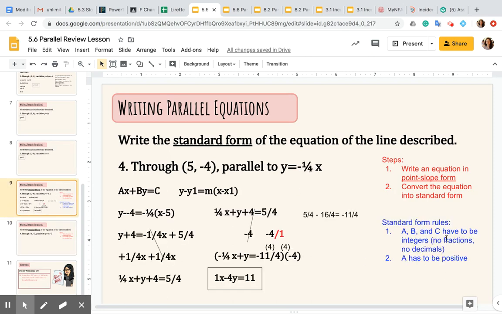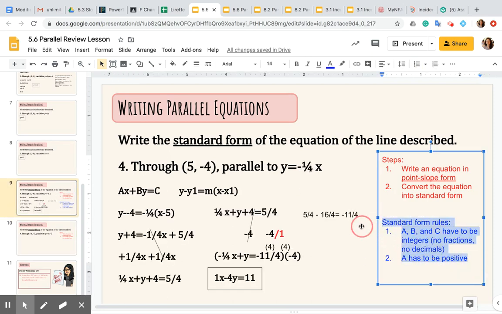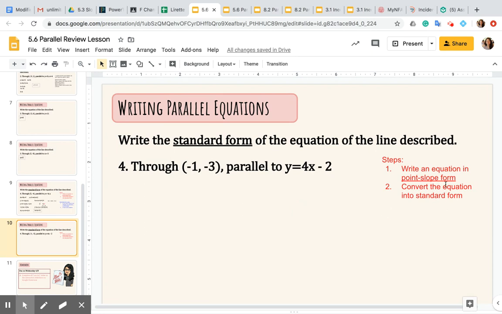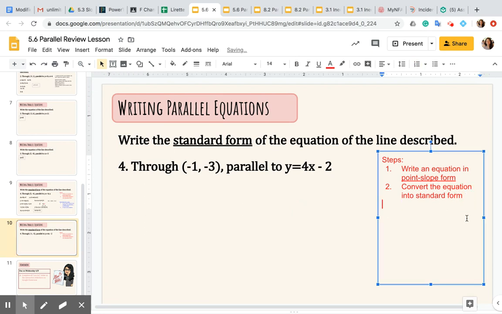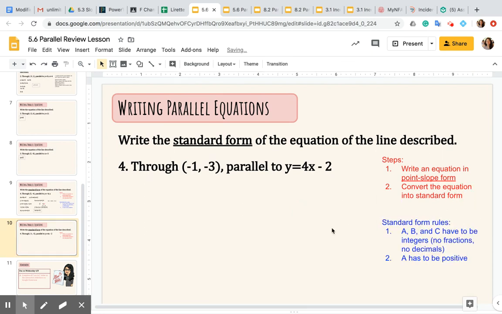And I'm actually going to copy these rules as well. I didn't put that to start with, but I will now. Standard form rules. I don't think I have the rules listed in your homework slides, so I highly encourage you to, again, rewatch this video so you can see them or review the PDF for the notes that I'm going to be uploading.